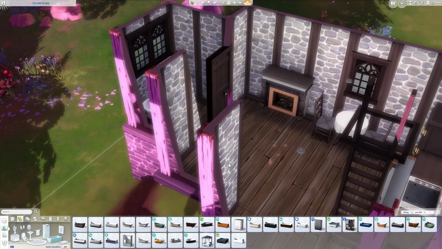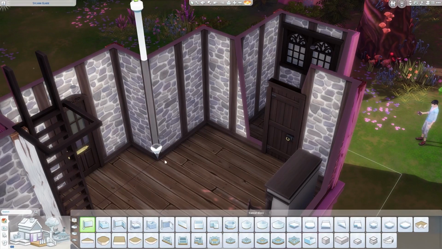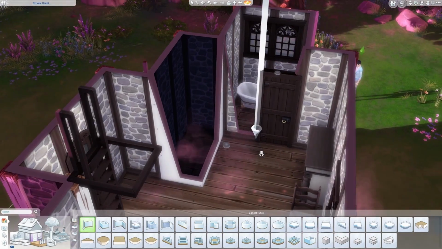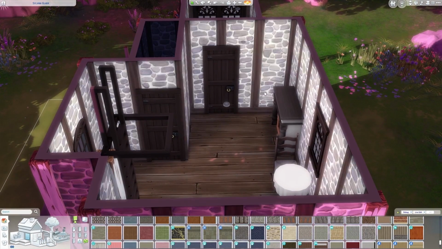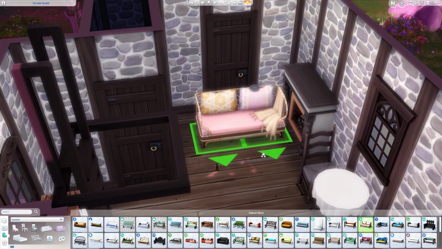I think I like this bathtub here, but we don't really have space for a toilet. It's actually bothering me a bit. We don't have space for a sink here. Should we do a separate room for the toilet? We could add a small room like this here. I think this could work. We could put a couch here. Not sure about this. I think we need a lot. I'm not sure if this fits in here.